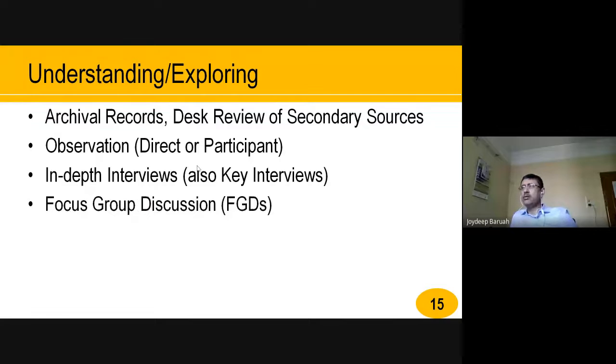Now, one more type is that, instead of talking to them individually, if you collect them in a group of 5, 6, 10, it is called focus group discussion. All right, so group talking. Group discussion, but it is focused: FGDs. Focus means that you have issues in mind. This is a discussion on certain key issues, and you have a small group, and you talk about all those issues with the group. So instead of talking to individuals, you are taking them together, and it is a focus group discussion.